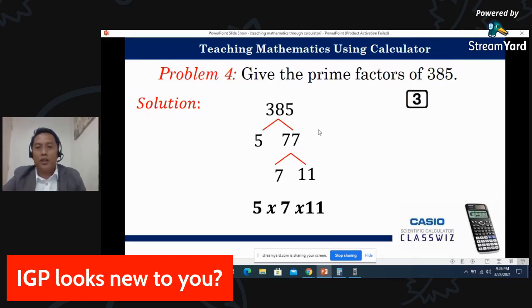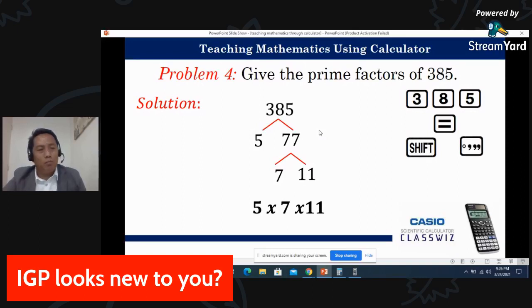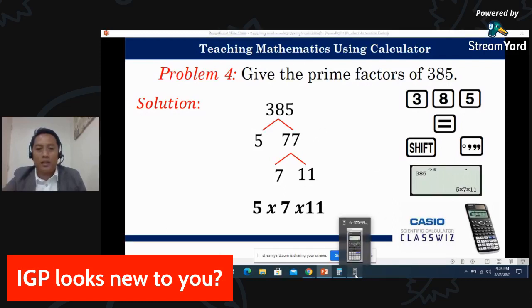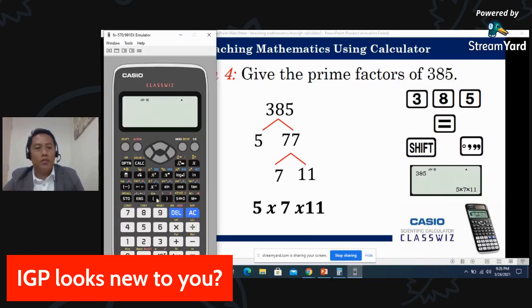Now, using your calculator, you can just key in this one and then push on the factor button, and then it will give you the prime factors. I'll show you. 385, okay, equals, then we have the factor button. So 5 times 7 times 11.